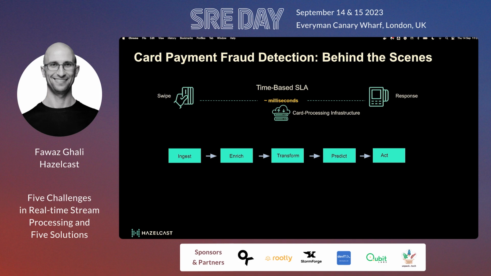So we have some data. We want to ingest this data into our application. We want to do some kind of enrichment, so we want to add more into it. We want to do some kind of data transformation on top of it. And then you can do some kind of prediction, for example. And then you can act. So essentially, every time you swipe your card or do online payments, this request goes to your bank, right? Your bank checks your credit score, whatever else, and then it gives you back the answer whether to validate or invalidate this transaction, right?